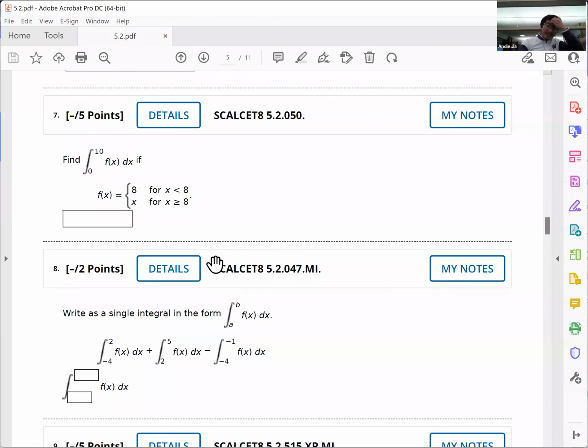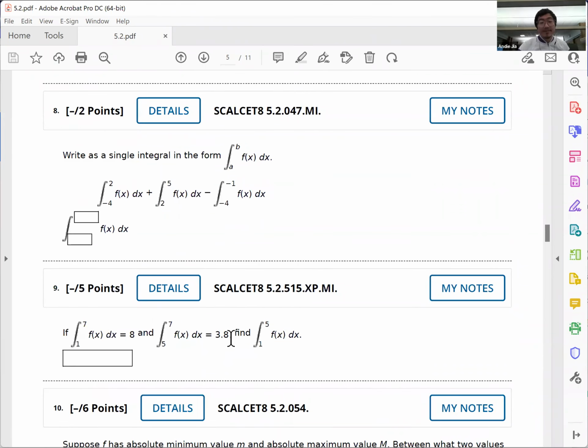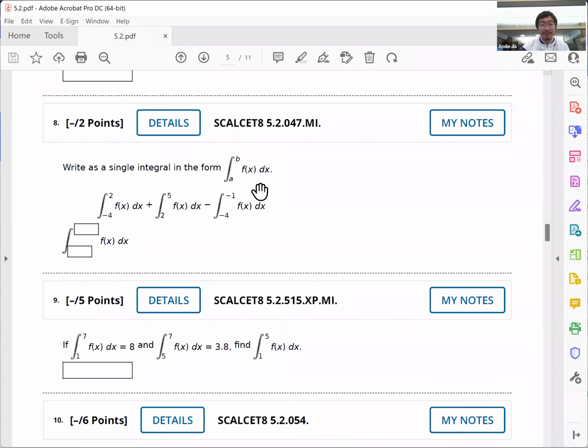For number 9, use the definite integral properties and make sure you swap the bounds. Once you swap the bounds, the sign before the integral also changes. If you had a negative sign before, now it switches to positive. At the same time, the upper bound and lower bound also change order. Then if we swap this integral, we will have -4 as the upper bound and -1 as the lower bound.